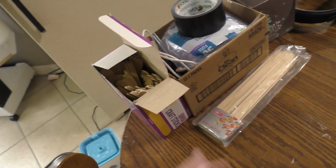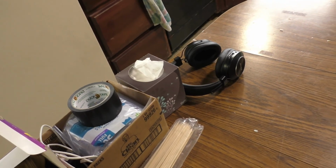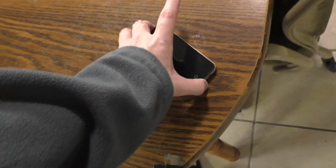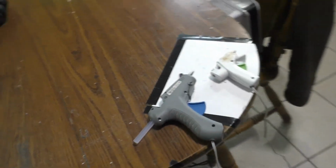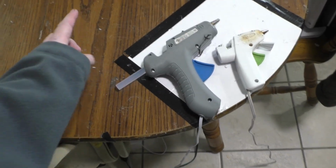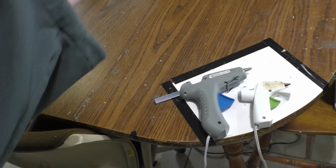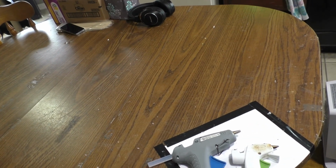Jumbo popsicle sticks, barbecue skewers. I don't know why the tissue paper is there, but it's there. Headphones from when I'm listening to Bluetooth. Currently I've been using my iPhone 4 for music, or I normally take it to my room when I go to bed. And for the hot glue guns, I just keep them like this on a piece of paper. It's duct taped to the table, trying to lessen the damage to the table than there already is. I mean, the table's pretty damaged as is.